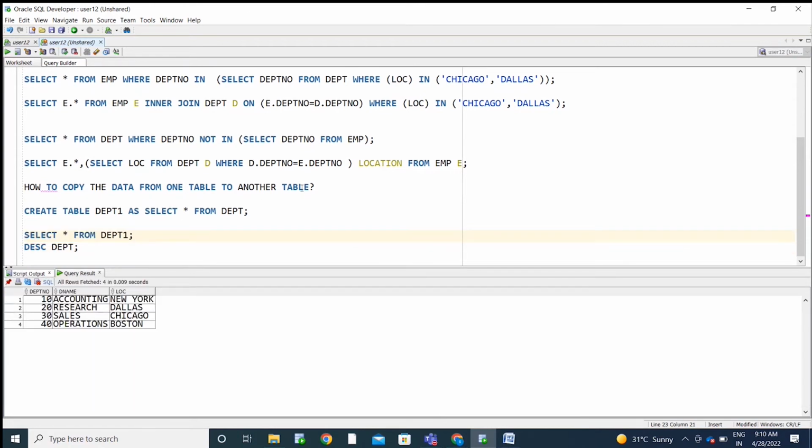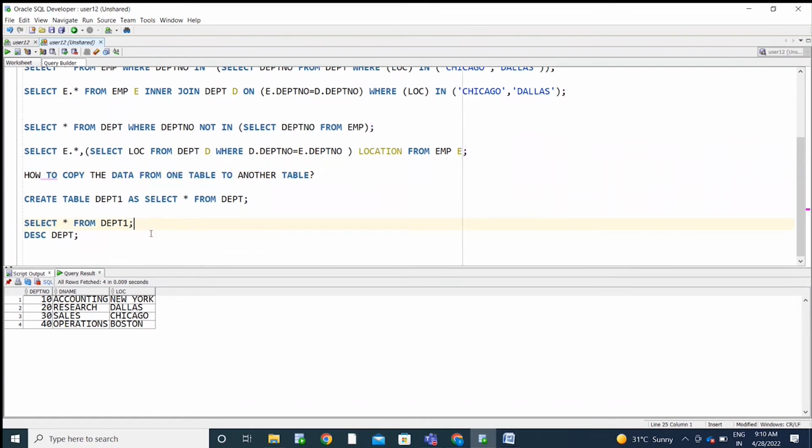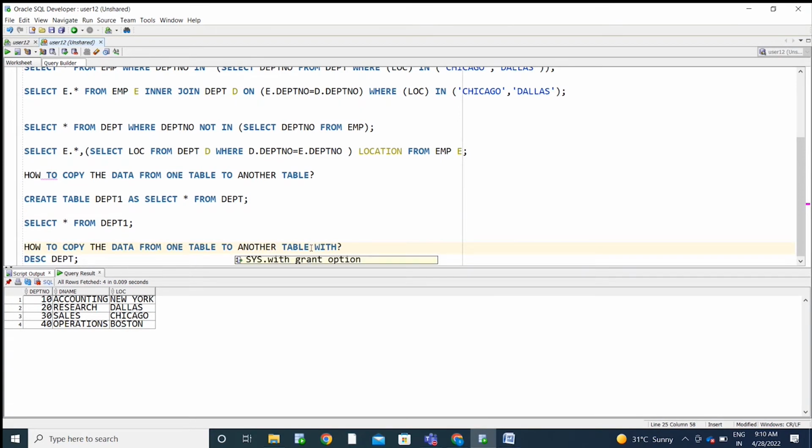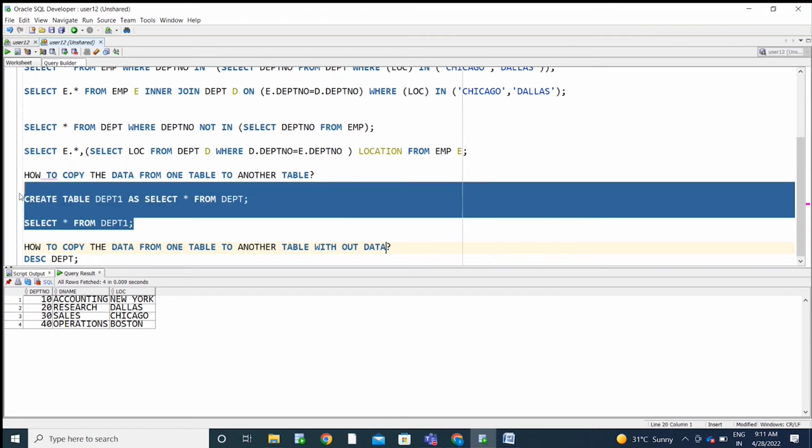Okay, now the same table I'm going to write, another table without data. So how to copy the table without data? Now see, the same query I'm going to copy here.